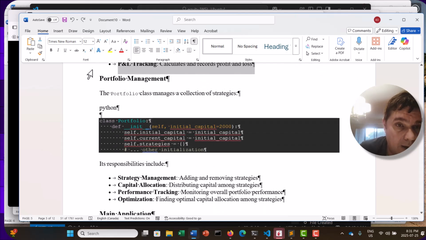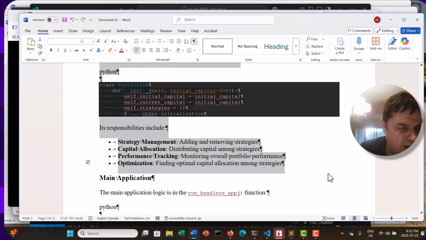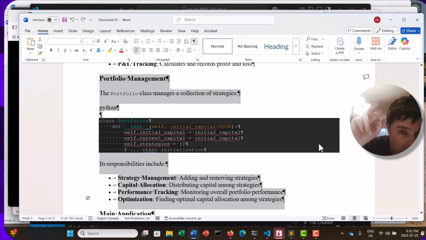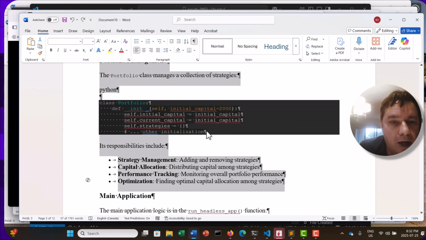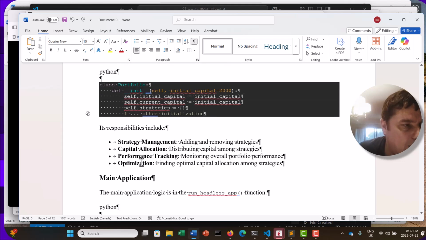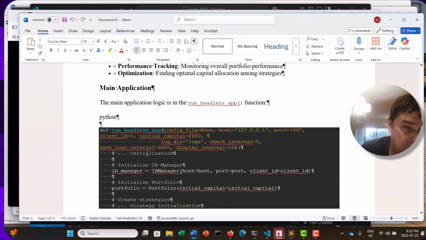With the portfolio manager, again, another critical part of the overall script or trading system, we have strategy management, capital allocation, performance tracking, and optimization. Very flexible. Again, generated by AI, because this particular LLM, Claude 3.7 reasoning, is the best in class.